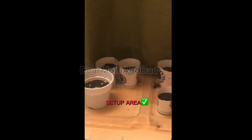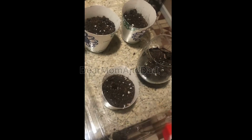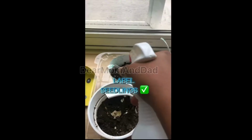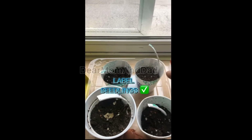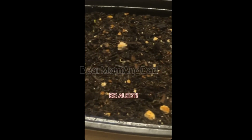It's important to have an area set up with a good supply of sunlight. Following a routine is important for both plants as well as the gardeners. Labeling seedlings is a good practice in the long run, trust me. Moist soil is an ideal soil you want for your plants.